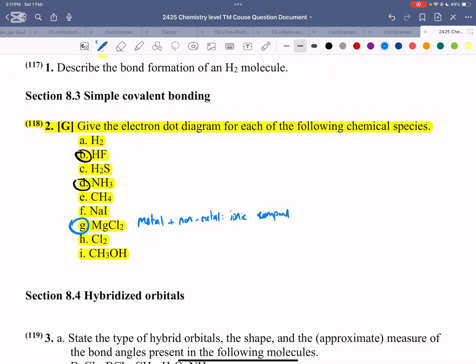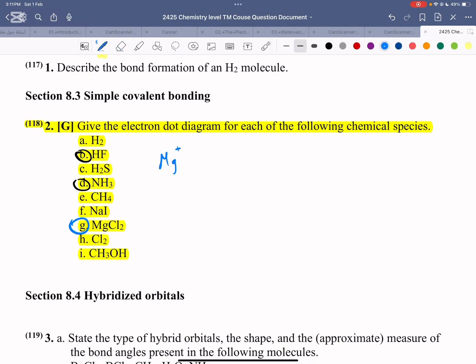Remember, ionic bonds are the loss and gain of electrons. One atom will lose the electrons while the other atom or element will gain electrons. While in covalent bonds, what did we say, as we saw in the examples we just did? They share electrons. Okay, so let's look at it now.